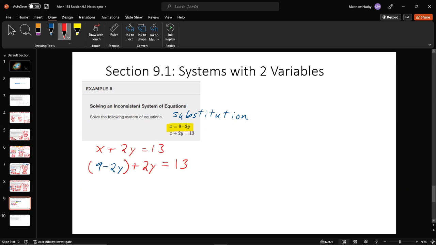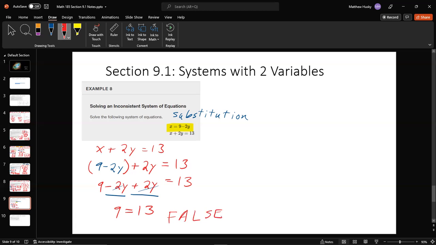Now, there's no number I have to multiply here, so the parentheses aren't really doing much for me. Unless you're having to do the distributive property, the parentheses aren't doing much here. And isn't this interesting? You've got negative 2y and plus 2y. Those will cancel each other out and give you 0. If that happens, you end up with a very interesting statement, which is 9 equals 13. Now, last time I checked, that is not a true statement. That is a false statement.